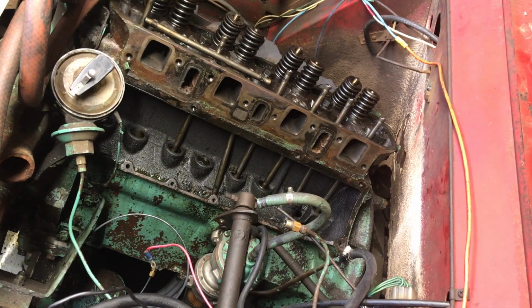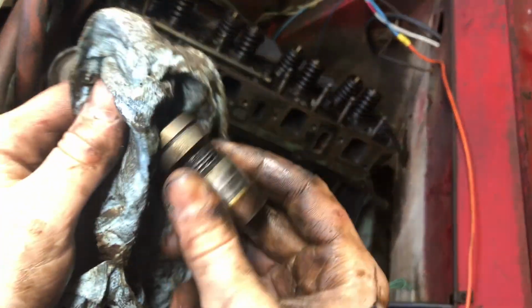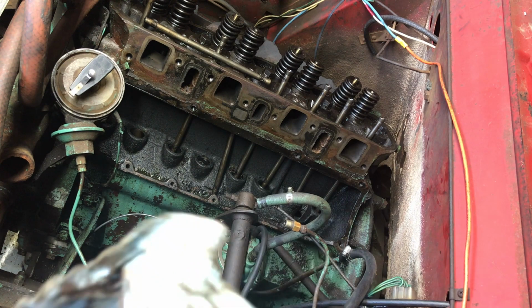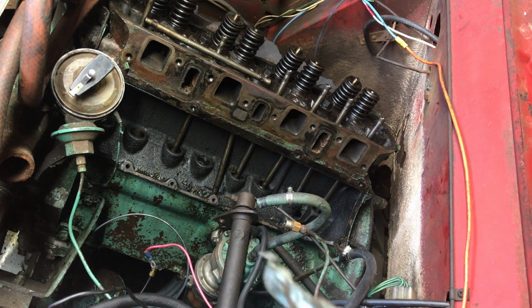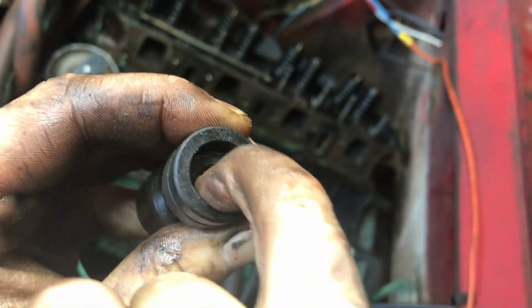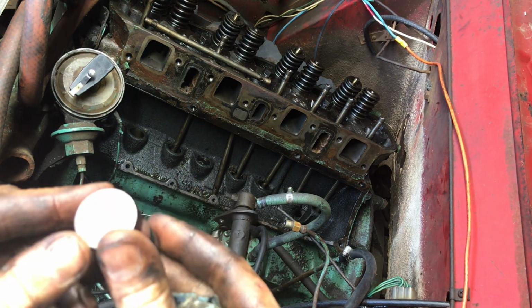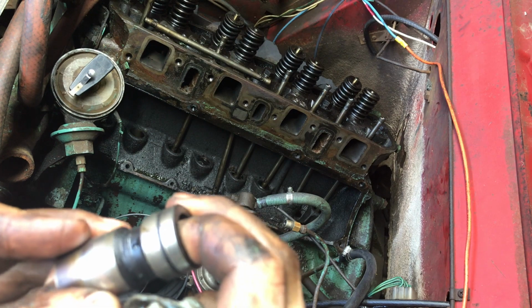Let me bring you guys around here. Kind of like maybe where it sat, moisture got in there, as if this thing was sitting for a while in a field somewhere. But otherwise, it doesn't look too bad. It does appear like this one is good, but I'm gonna make a little chart on some cardboard and mark down where each of these go so we can keep track.